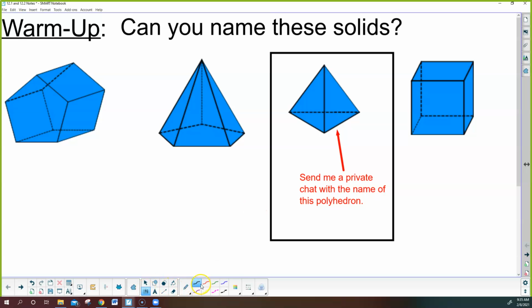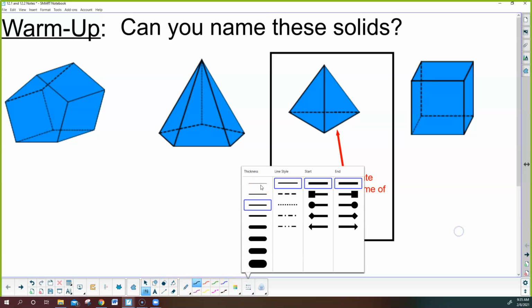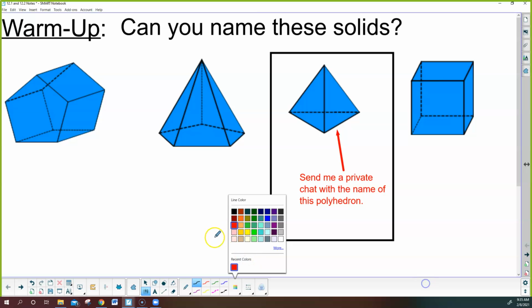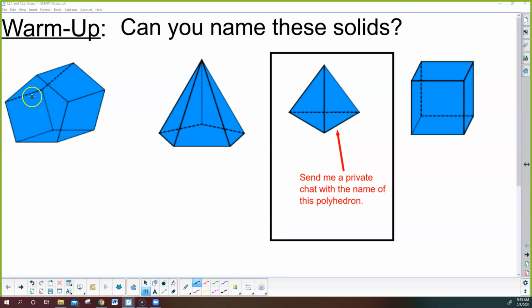All right, so we're going to talk about solids today. If you think of how we progressed through geometry in general, we started off with just one-dimensional shapes, things like a point, a line, and then we developed into two-dimensional shapes where we had the polygons that we studied in chapter 8. And then the last unit was all about finding area, perimeter, or circumference of those items.